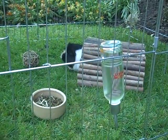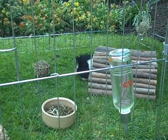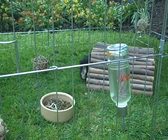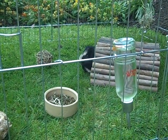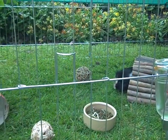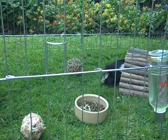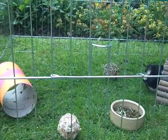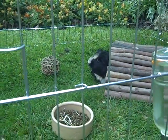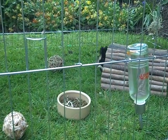Also, about giving your guinea pigs grass, you don't want to have them on fertilised grass or any sort of chemicals that have been put on your grass. You don't want them on it because the chemicals can potentially kill your guinea pigs if they digest it. And with fertiliser, you would have to wait at least 2 to 3 months to reintroduce your guinea pigs to that grass, because you just don't want them eating it. It's not good for them and it could potentially kill them in the long run, and it's just not good for their bodies and their tummies.